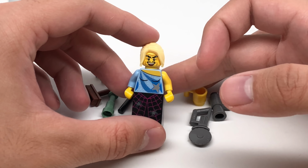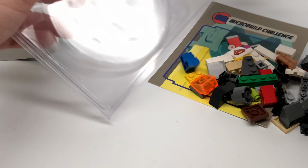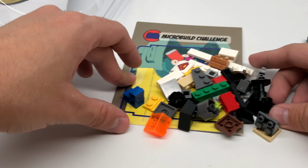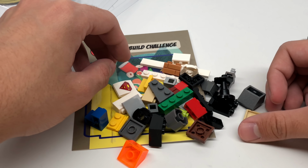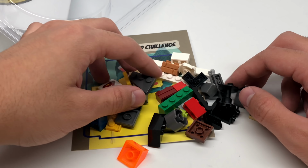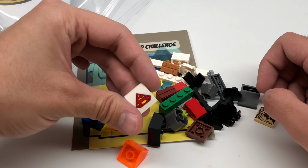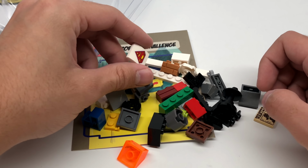So you're supposed to micro build the monster and see if there's any really cool pieces in here. Again, that's one thing about this box. You're paying like $36, and these are just random pieces. Sure, some of these prints are cool. Well, this one isn't even a print. This is just a sticker. Good condition, though.